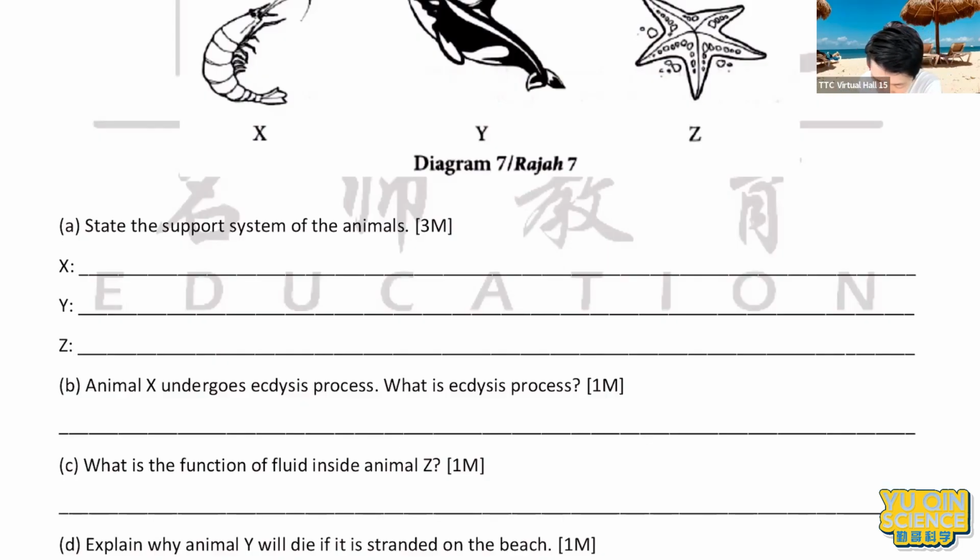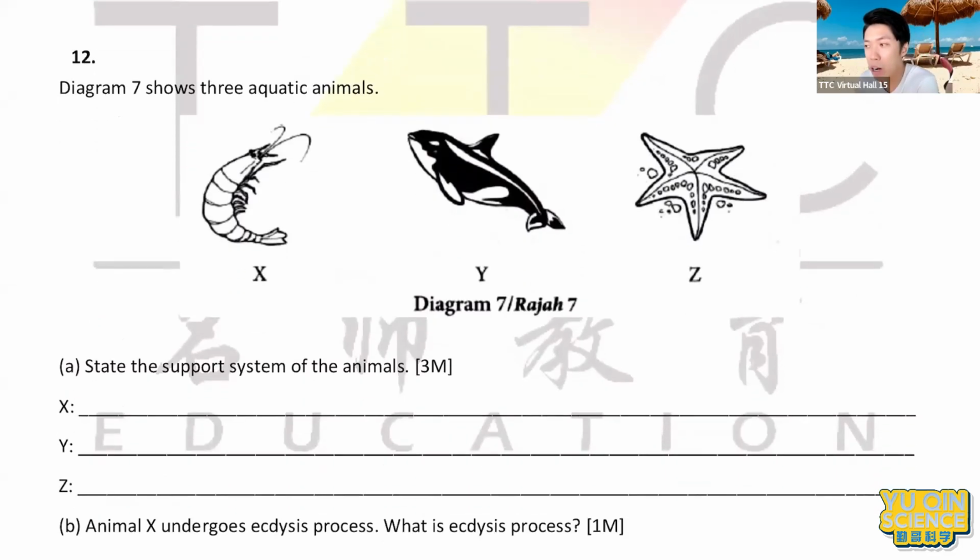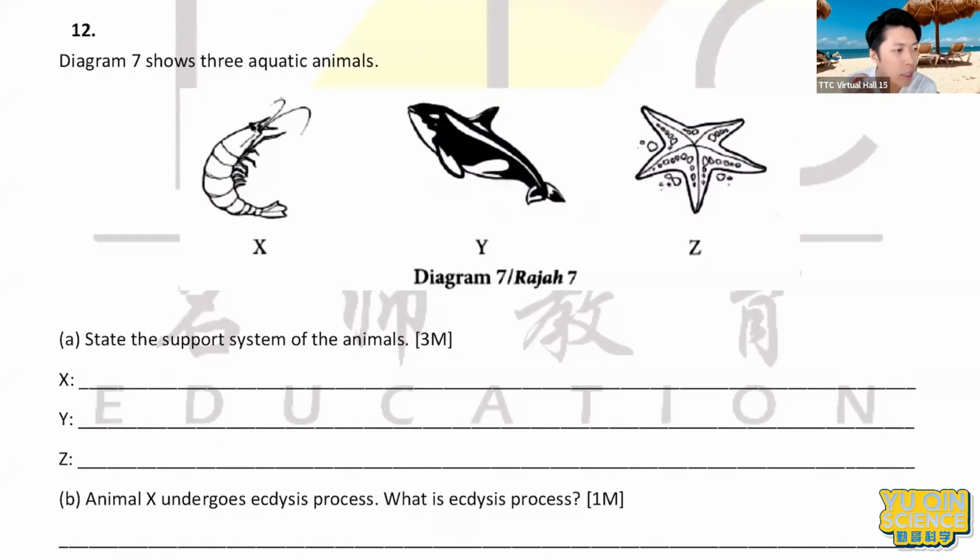Okay, cool beans. These are animals. In the state paper, they came out quite a lot with the hollow bones, compact bones, and the muscle part, the contraction and relaxation of your tricep and bicep that gives you a straightening or bending of your arm, and all the joint problems. There's a lot of that, but animal none, so we want to maybe go through a bit. Okay, state the support system for the animal.